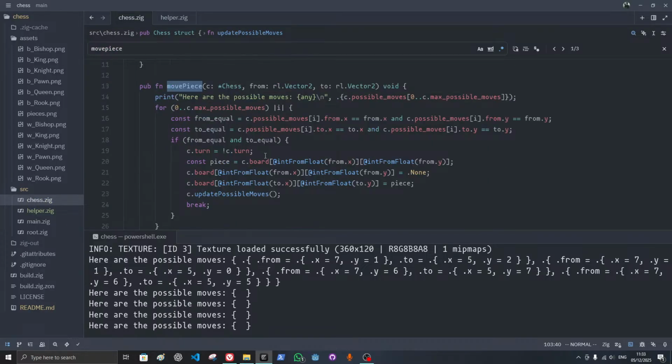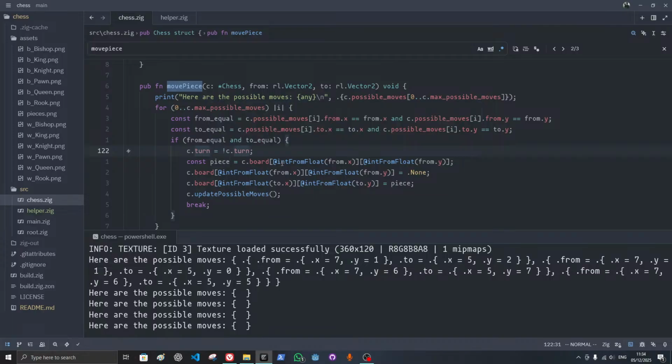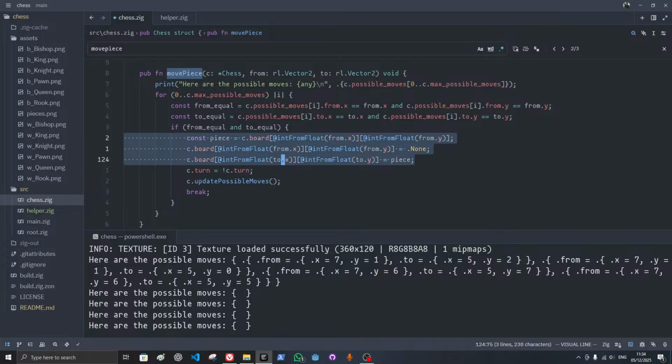Sorry, the move is done. Change the turn. We make the move, and then we change the turn, and then we update possible moves.